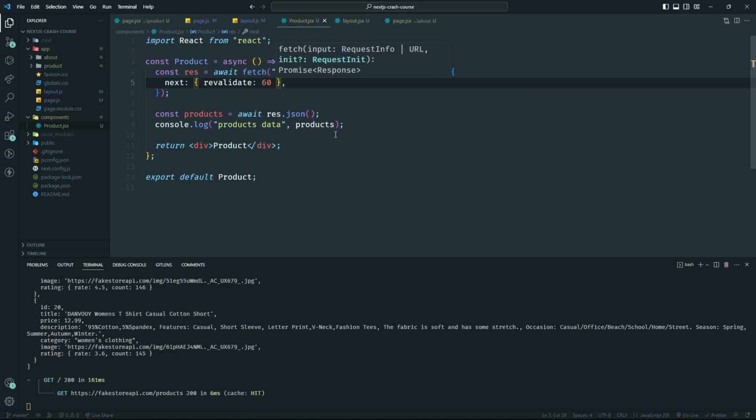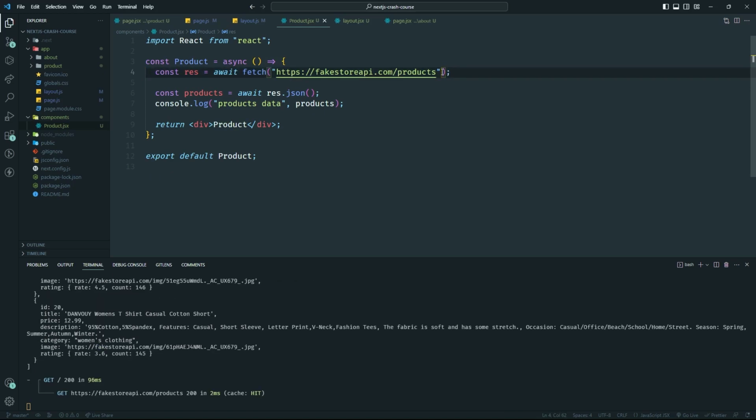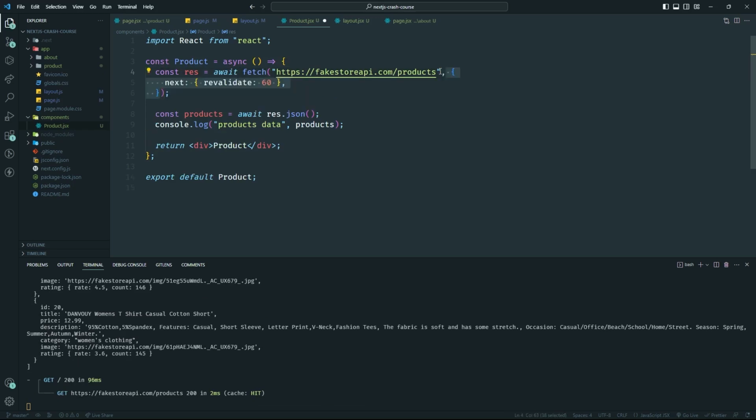By default, if you don't have that, Next.js would automatically cache this data and it will become stale after a certain period of time. But if you want to revalidate every 60 seconds, you want to have this, because this way, if something new happens on the data, it will revalidate the data and override the cache. That way you have fresh data coming in all the time.